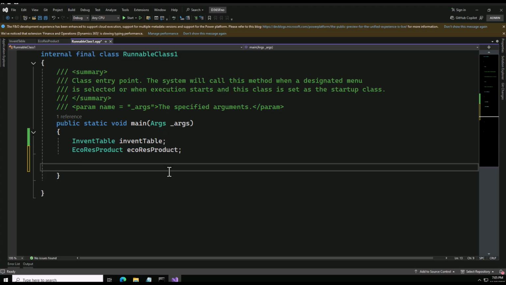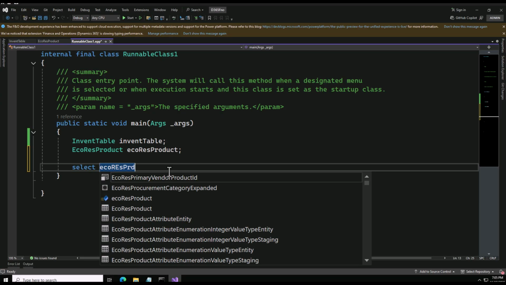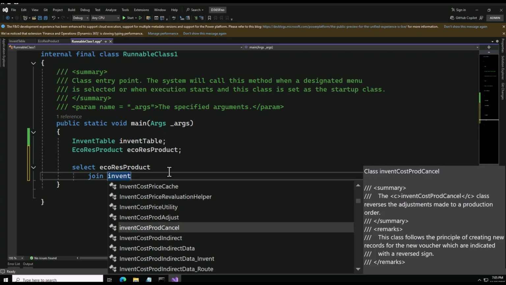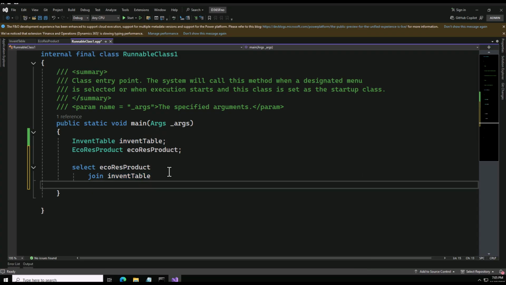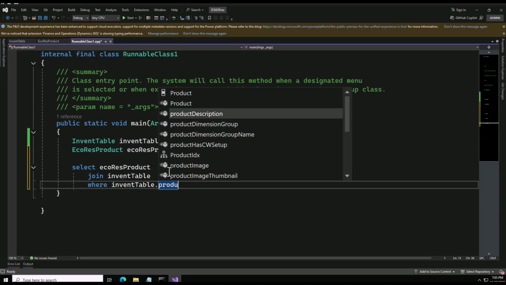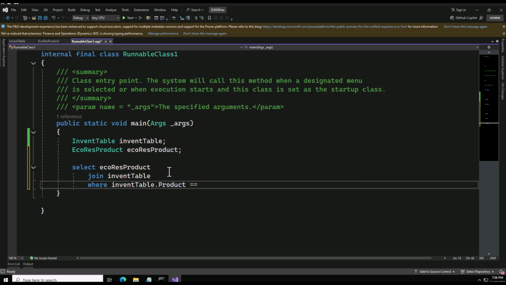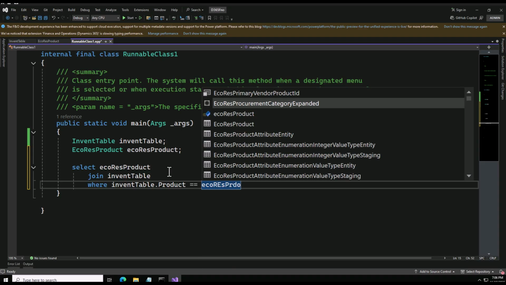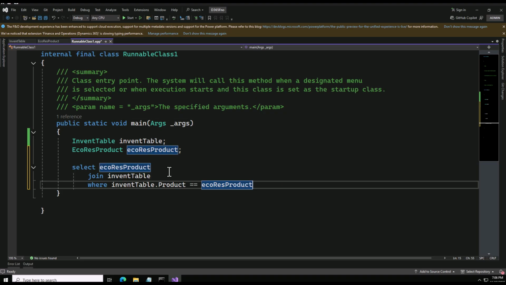So here I can simply write, select EcoResProduct, this one, and I'm simply going to join this table with my event table. And how I'm going to join: my event table dot product equals EcoResProduct dot rec ID.